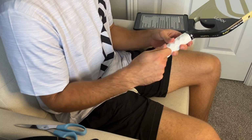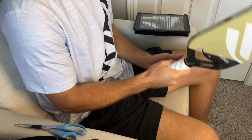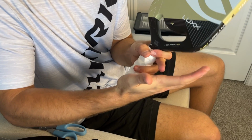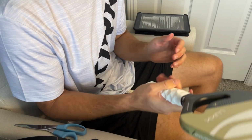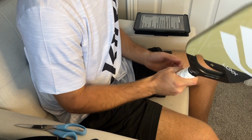Make sure that you're pulling it really tight. That's one of the big things. And then if you guys can see this in the camera, I'll show you guys this one. So like I was talking about before, my knuckle pads each fit inside of all these grooves, just really, really nicely. It suctions on, feels so good. And then my thumb fits inside of this one. So as I'm holding onto the paddle, everything just connects well.